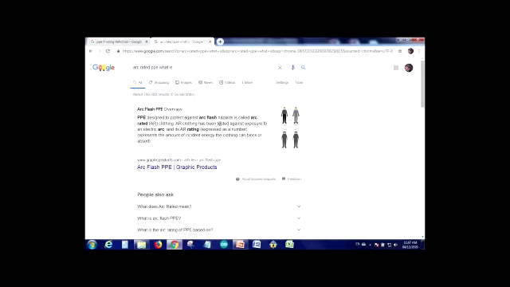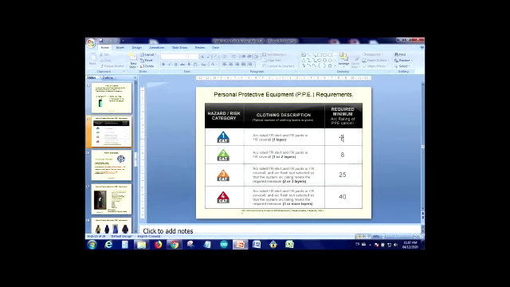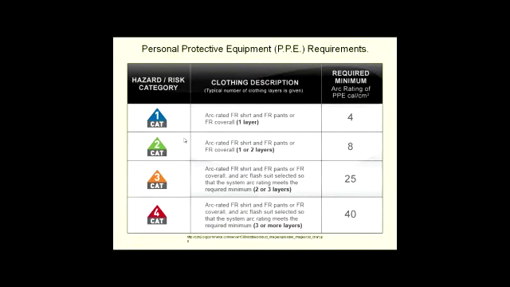Arc rated clothing has been tested against exposure to an electric arc, and its arc rating is expressed as a number. Okay, what's the number we're going to talk about? The number is, let's say, 4. So it'll be 4 calories per centimeter squared. Okay, 8 calories per centimeter squared, and so on. It's supposed to withstand that. Okay, so I'm just going to bring it to the bigger screen. All right.